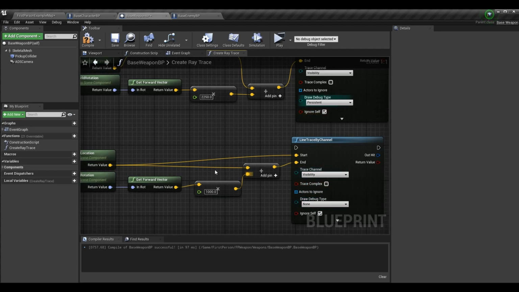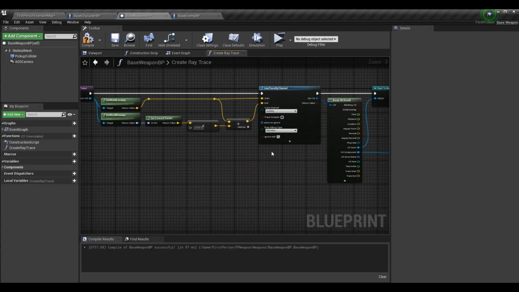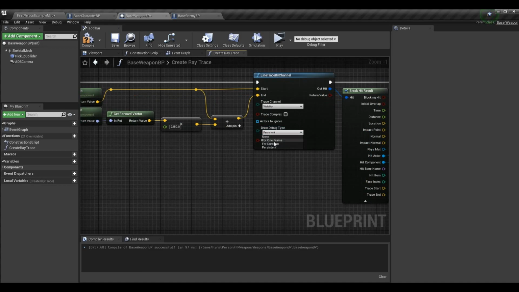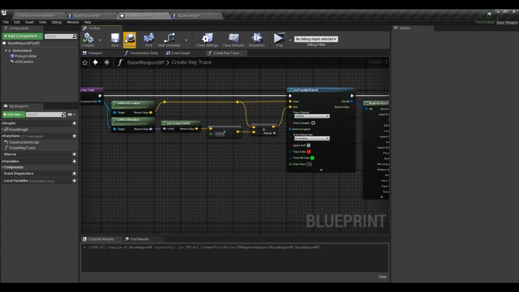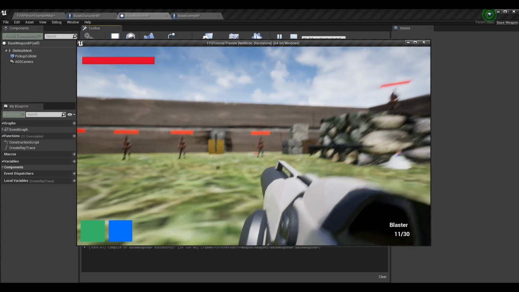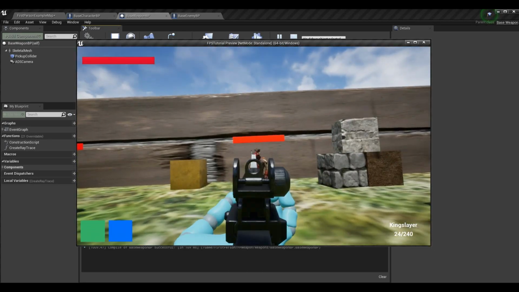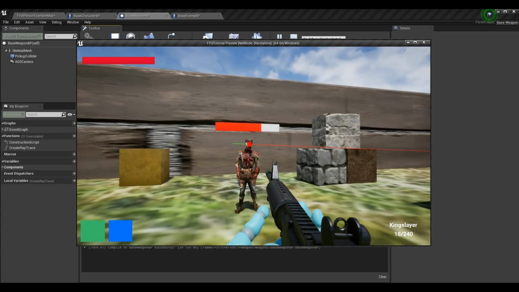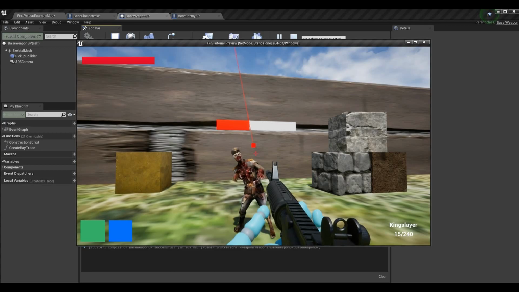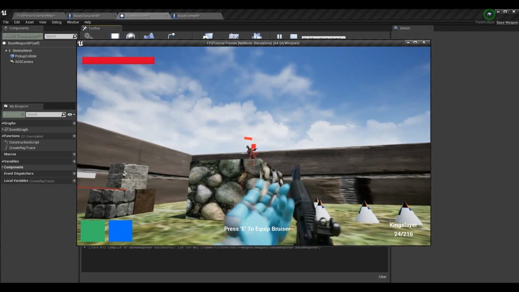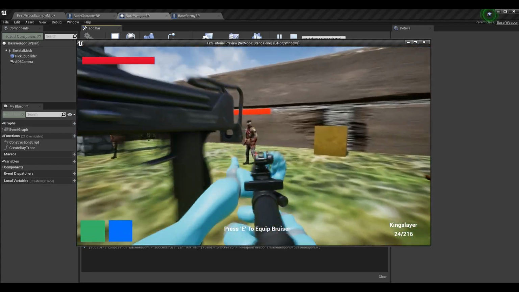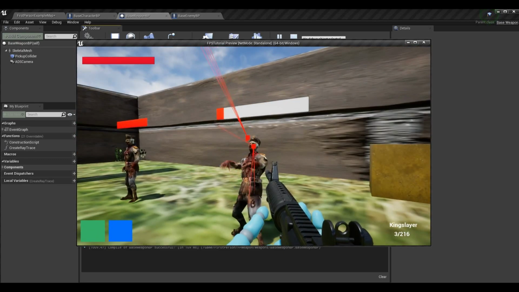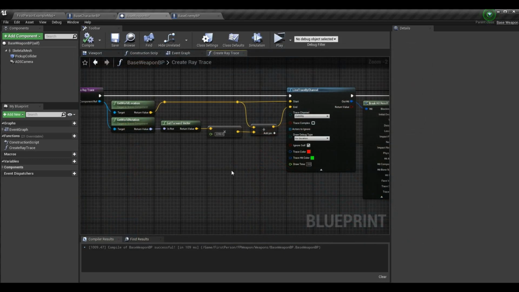Now, I made mine visible and persistent so you could see it, but since you already know what it looks like now, I'm going to change this to for duration. And I'm going to open this up and I'm going to draw it for 3 seconds. Now, before we go farther, let's see that in action. And if we have our hit scan weapon, we can aim at this guy. Boom. And it'll disappear after 3 seconds. And that's even way too long. I mean, again, you won't actually see this. This is just a debug technique. We do want to create the line, but we're not going to make it actually visible because, you know, it would look ugly in the game like that.